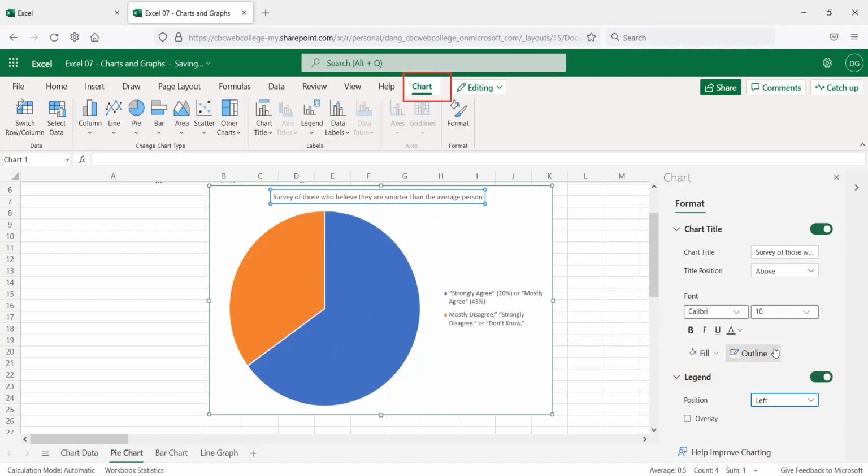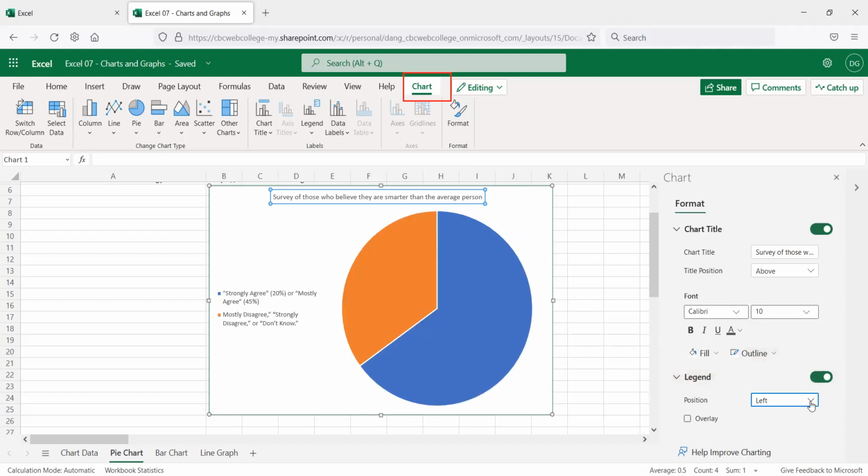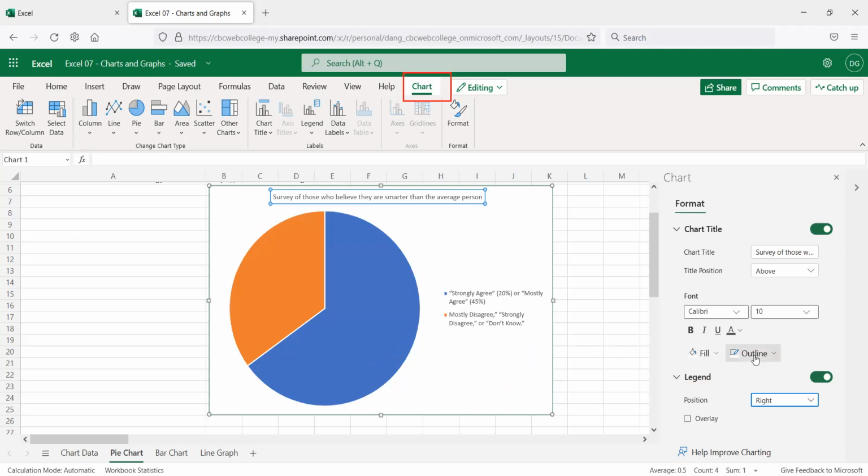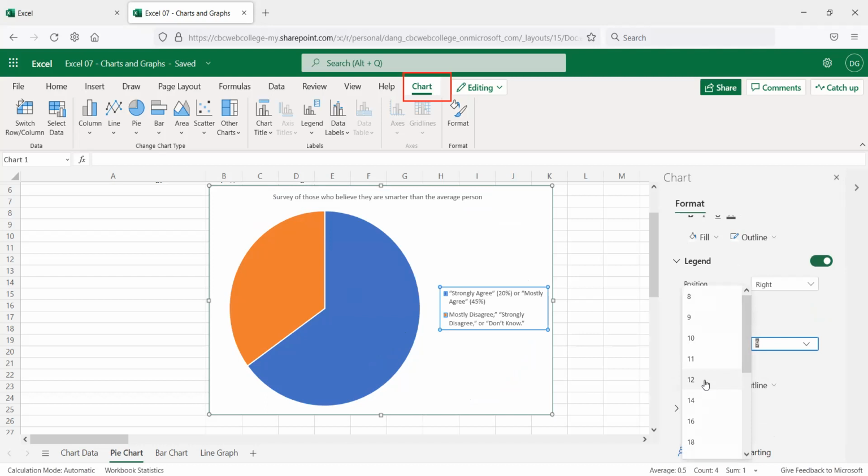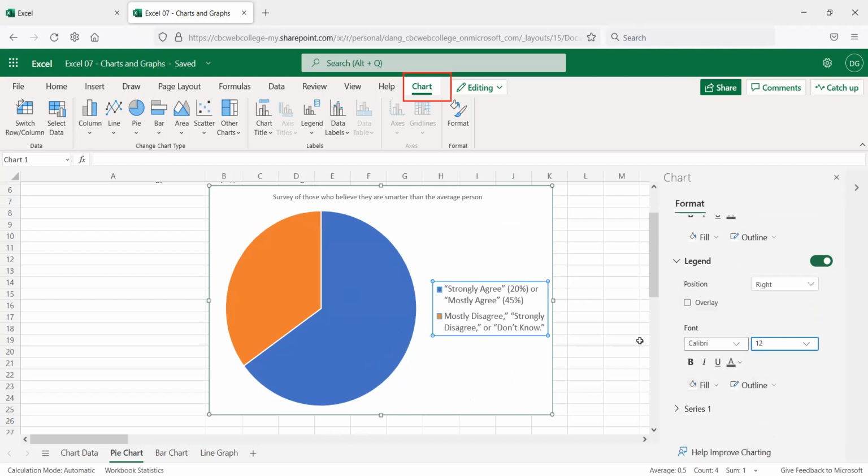A lot of times you'll see them to the right. So, we read from left to right. So you'll see the chart first, then you'll see here the legend. I do want to increase the size of my legend text. So I'm going to change to 12 points here.